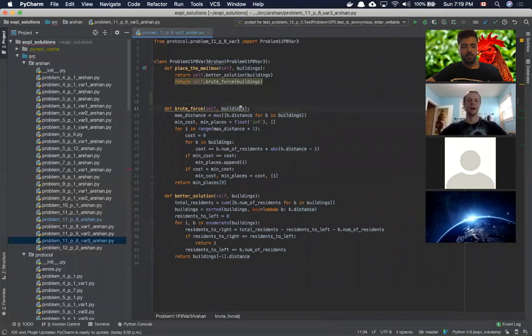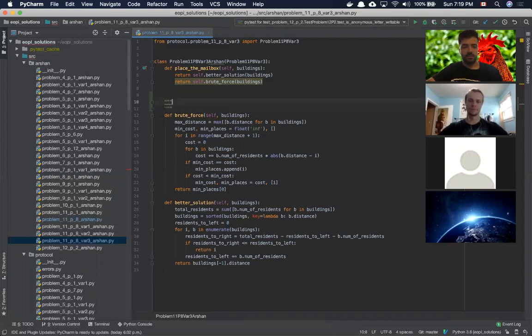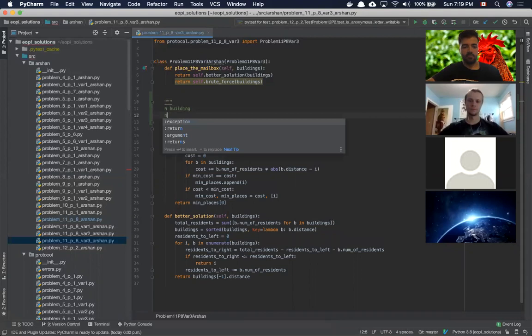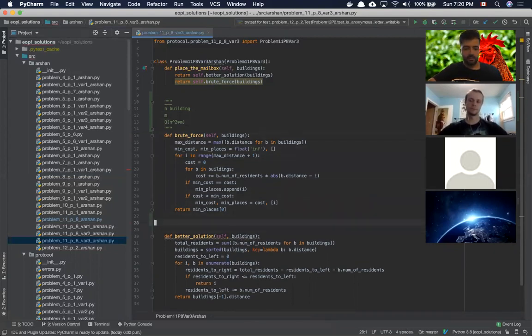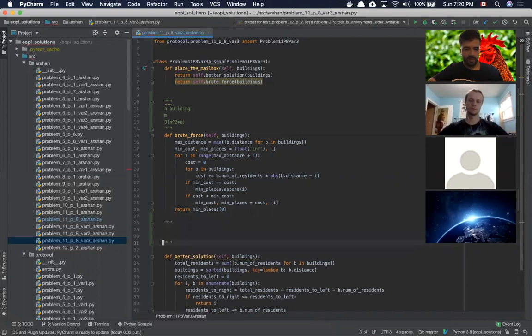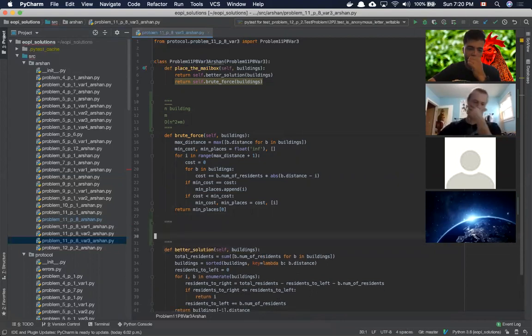Okay, what we have here is, yeah, I was going to write down the complexity of this. If we have N buildings and then M people in them, it will be O of N squared times M, right? And so now we have the better solution. And this is where I try to think about it. This really gave me center of mass calculation vibes, like a problem where you have to calculate the center of mass of something.